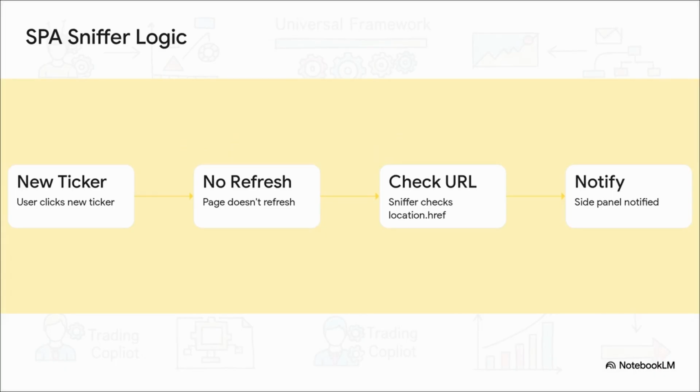So how do we outsmart it? Well, our genius engineering fix here is a background interval sniffer built right into our content.js file. Think of it kind of like a night watchman. Instead of waiting for a full page reload, we use setInterval to actively check the location.href every 1,000 milliseconds. The absolute second it detects a URL change, it uses a regular expression to grab the new stock ticker and instantly fires off our update logic to the side panel. It's lightweight, it's invisible, and it is completely SPA-proof.